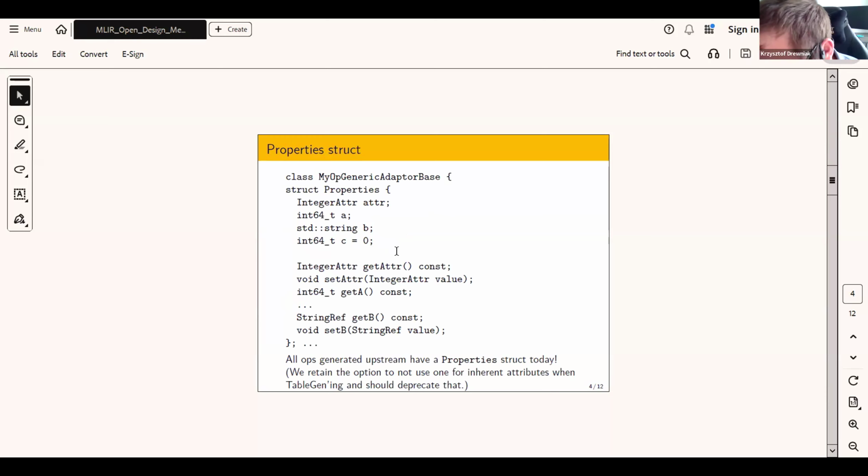Theoretically, the TableGen program retains the ability to not generate a property struct and always just store all attributes in a giant attribute dictionary. But I've got an RFC to deprecate that, because I don't think anyone's actually used that support for over a year. So you get this property struct where you get an integer adder. As Fabian's code example shows, it's slightly more complicated in reality, but you get getters and setters for all these things. You'll notice, for example, that the string there has storage type std::string, but you get and set it as a string ref. That's already a capability we have. And as I mentioned, all of the upstream dialects use property structs, even if they don't use any non-attribute properties.